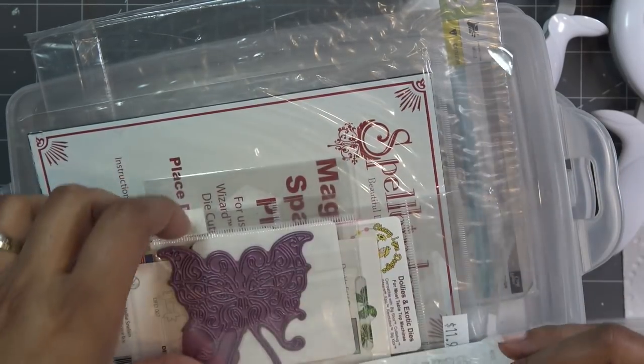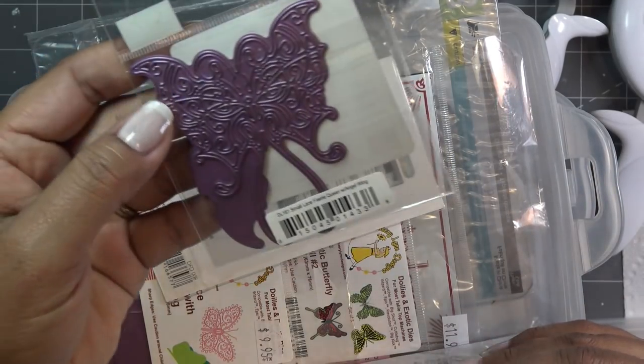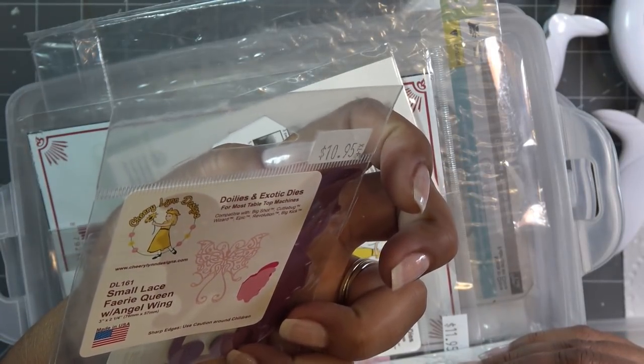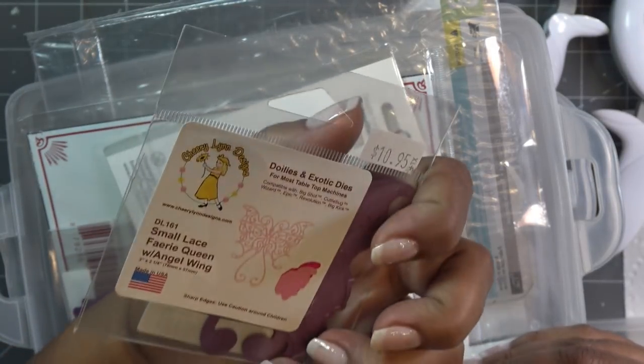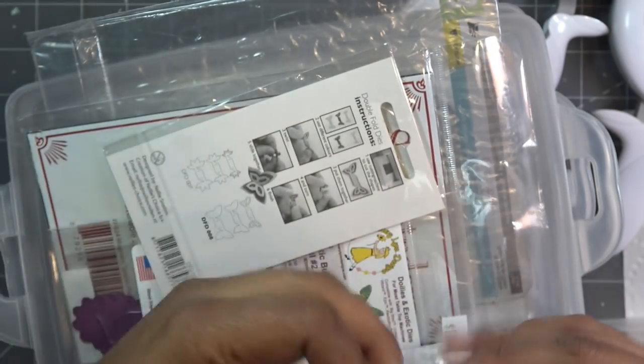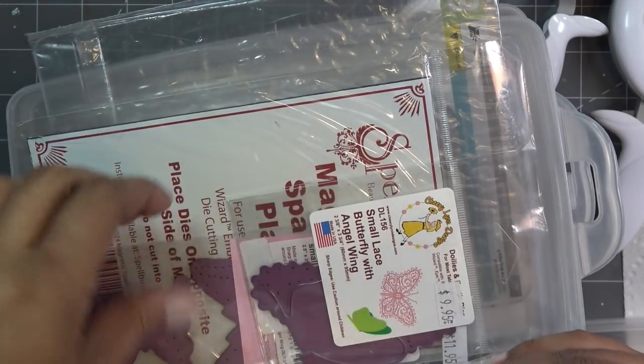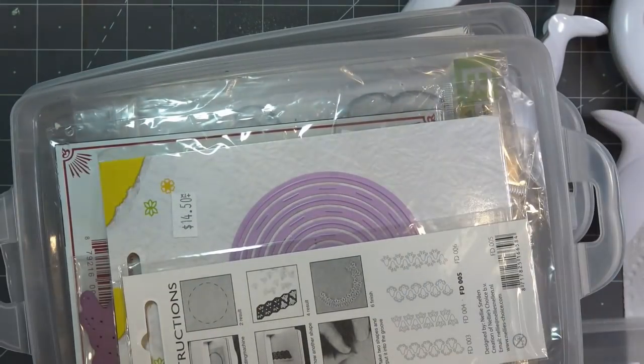That's not why I'm here, but I was getting distracted. Oh, look at this butterfly! What's in here? Oh, and it has wings. Cheery Lynn Designs, that's it. I remember Cheery Lynn. Oh, look at this one. Okay, well, anyway, that's not why we're here.